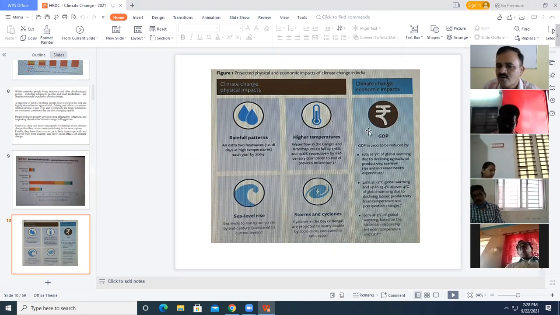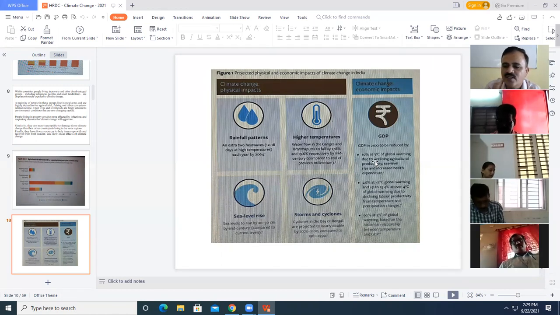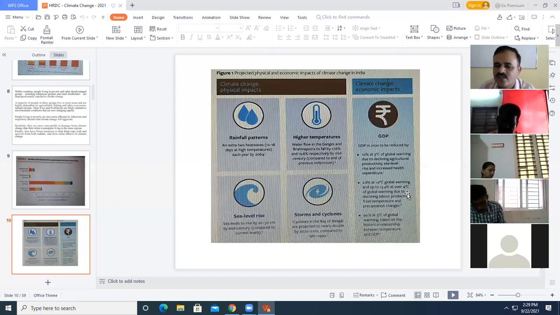So the temperature also will increase. Related to the direct effect of this climate change on the economic aspects, the GDP in 2100 is projected to be reduced by 10% if the temperature rises by 3 degrees Celsius. If the temperature increase is less than 2 degrees Celsius, the GDP declines by around 2.6%. But if the temperature increases by 4 degrees Celsius, the expected reduction in the GDP is 13.4%. So this projection shows us that just because of climate change, the Indian GDP decreases by 10% and up to 13.4%.